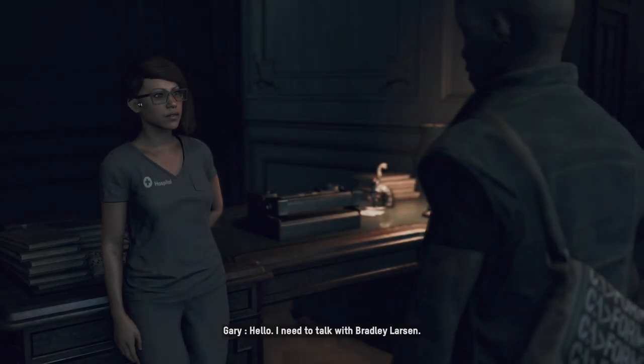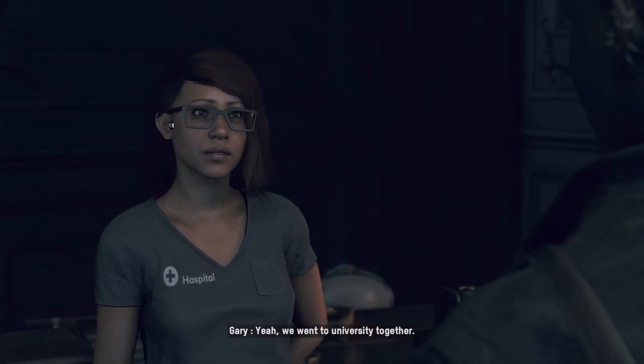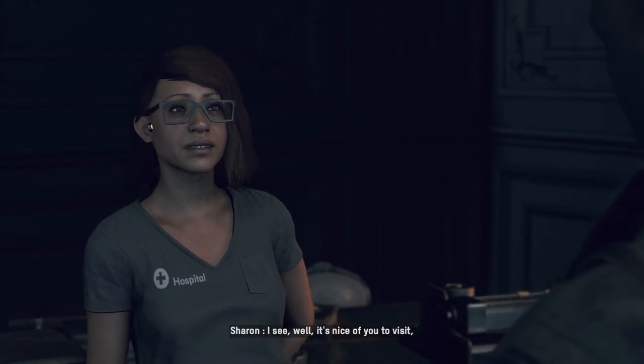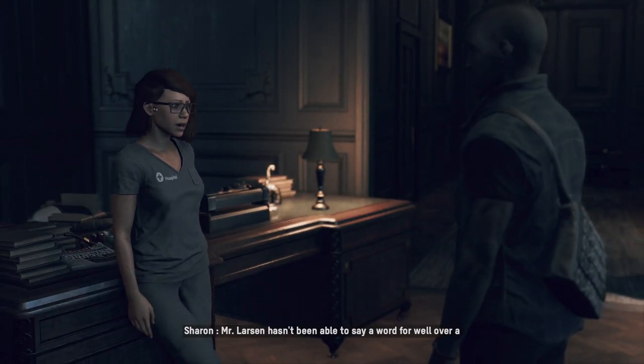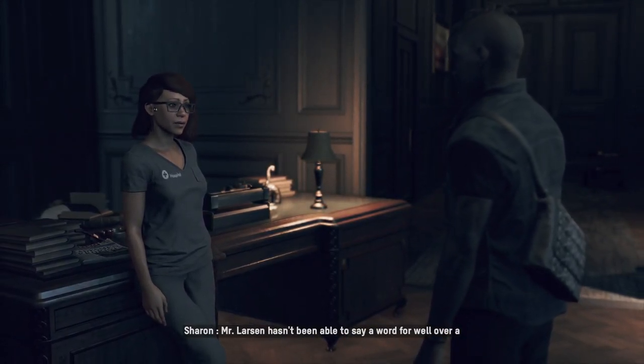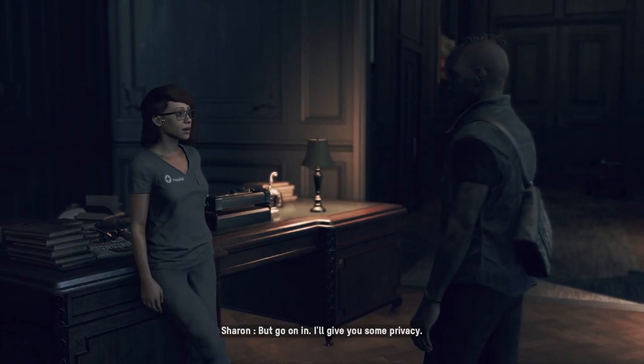Hello. I need to talk with Bradley Larson. Oh, are you a friend of his? Yeah, we went to university together. I see. Well, it's nice of you to visit, but I wouldn't expect much conversation. Mr. Larson hasn't been able to say a word for well over a year now. His dementia reached stage 7 long ago. But go on in. I'll give you some privacy.